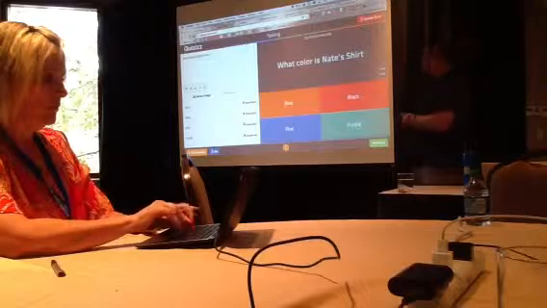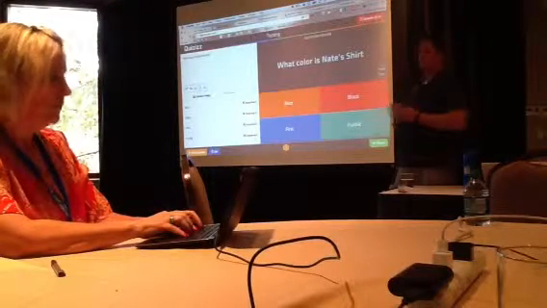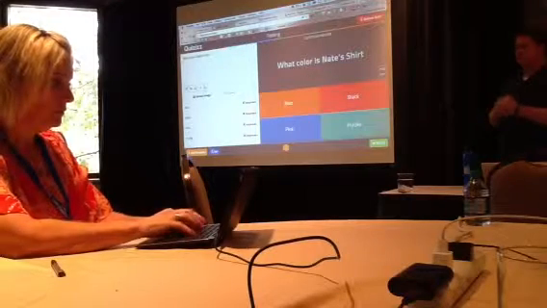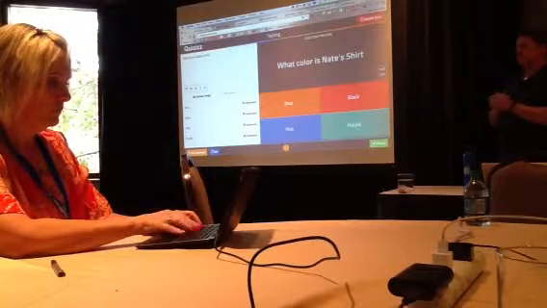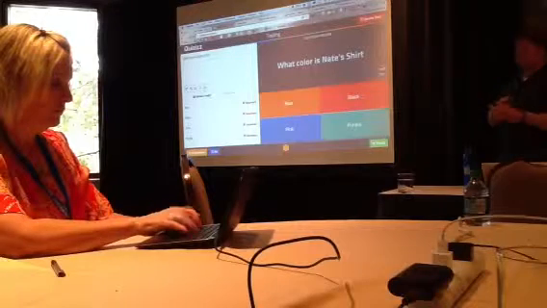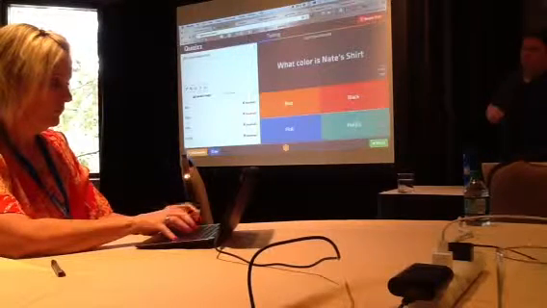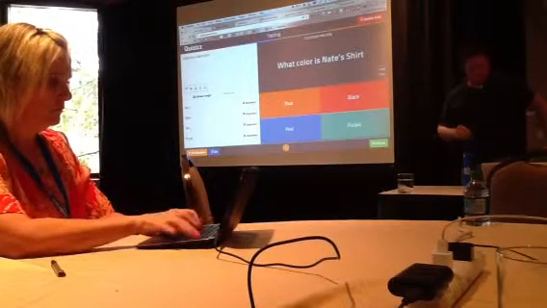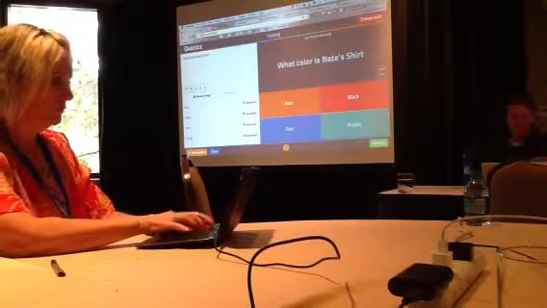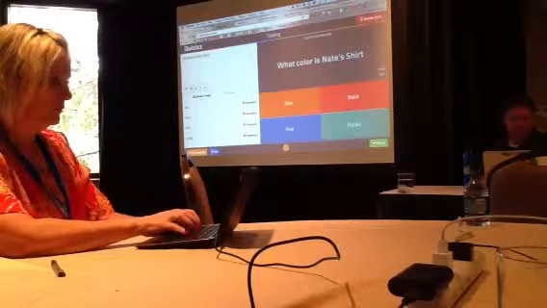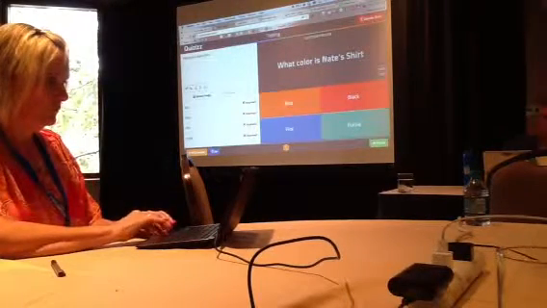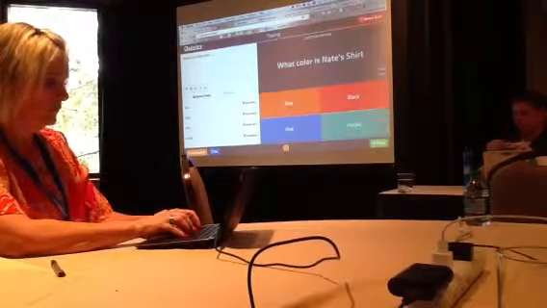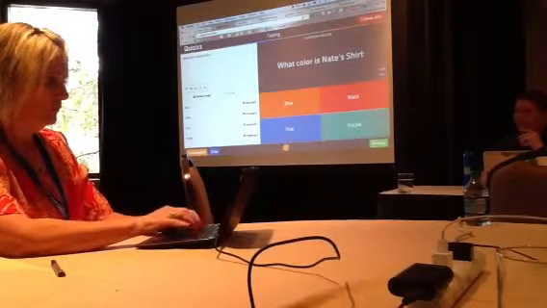Another really good one that you might get to is called Pear Deck. Has anybody messed with Pear Deck at all? So Pear Deck is nice. Of all of them, I probably would say I like Pear Deck maybe the most if you do the paid version. But in Pear Deck, it syncs right into your Google Drive. And with Pear Deck, there are three different views, and that's the thing that kind of trips people up at first. One of them is the projector view. It's made for the projector. One of them is the teacher view, specifically for the teacher, and those two things are different. And then the third view is obviously the students and what they see.